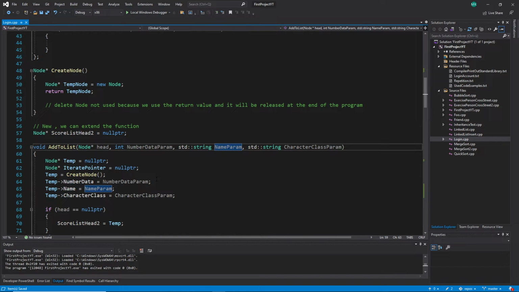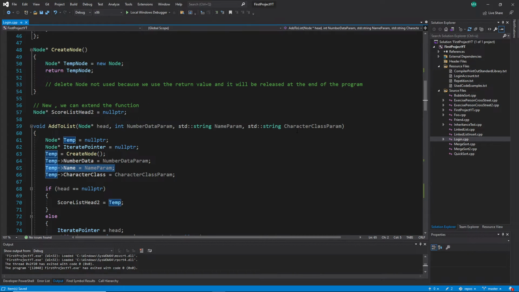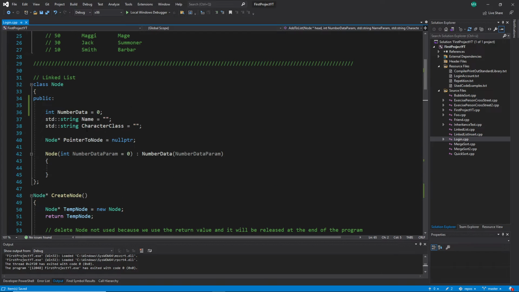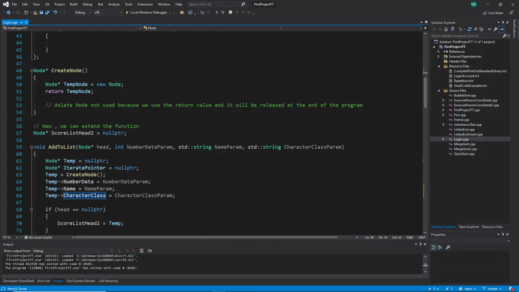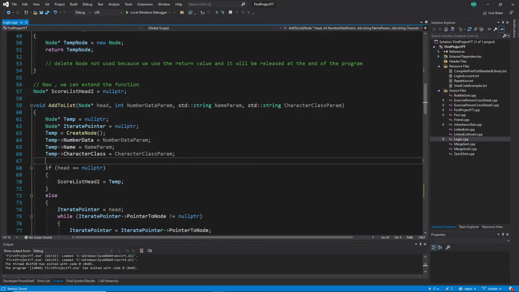So I called it name and param, name because it is the name, and param because it's a parameter, so that we can see it comes from here to here. And the same thing I did with the next one, which you can see we have here this character class, and here I access it again with this pointer, and here the character class access. So, and that's already it for what I need to change.